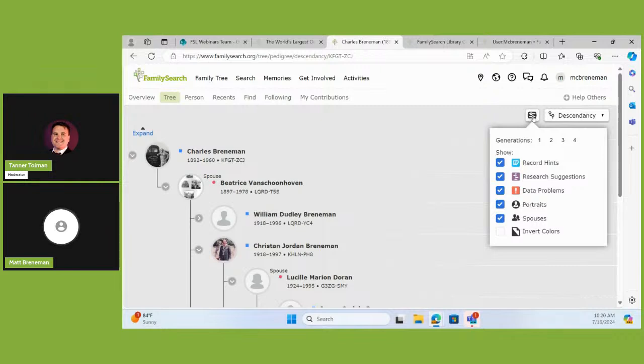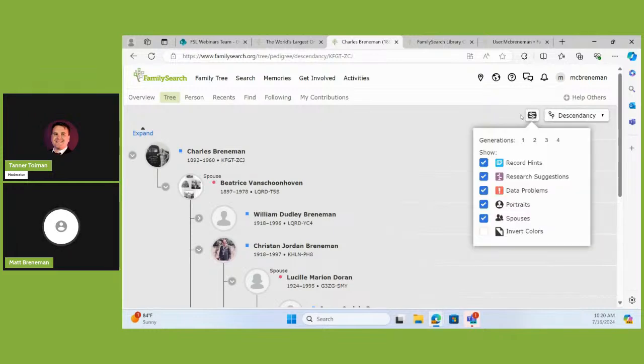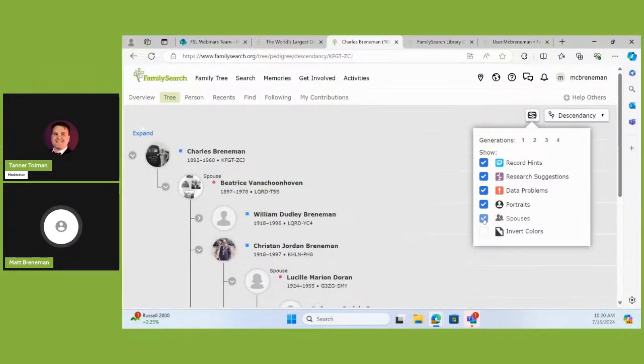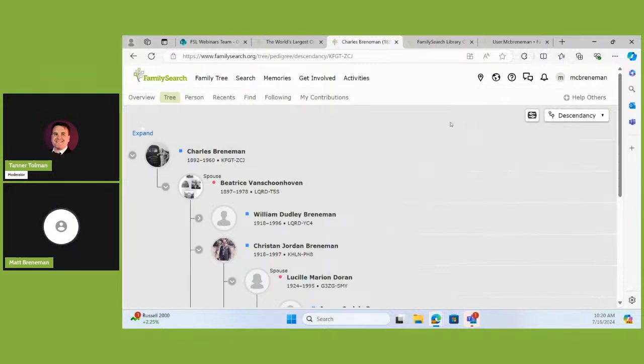And you can also do the same options here to modify, to show the different generations. So 1, 2, 3, or 4 generations. And you can invert the colors, show spouses, portraits, data problems, so on and so forth.